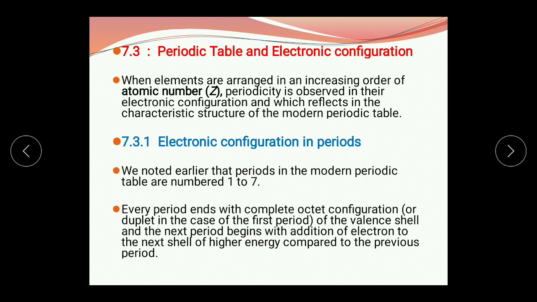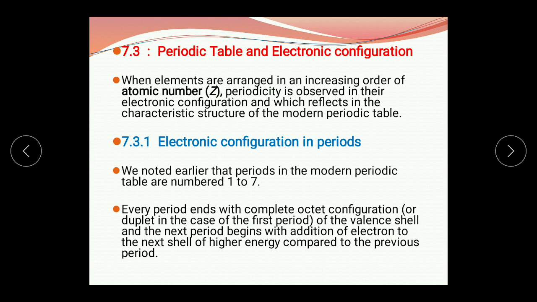And if you observe in the periodic table, each period completes its octet configuration. Only the first period is an exception, it has only two elements. You have drawn that periodic table in your notebook. You can observe that in the first period, there are only two elements, hydrogen at one end and helium at another end, because helium has a maximum of 2 electrons in the outermost shell. So the duplet is complete. That is the exception. So in the first period with 2 electrons, we also get a stable electronic configuration in helium.